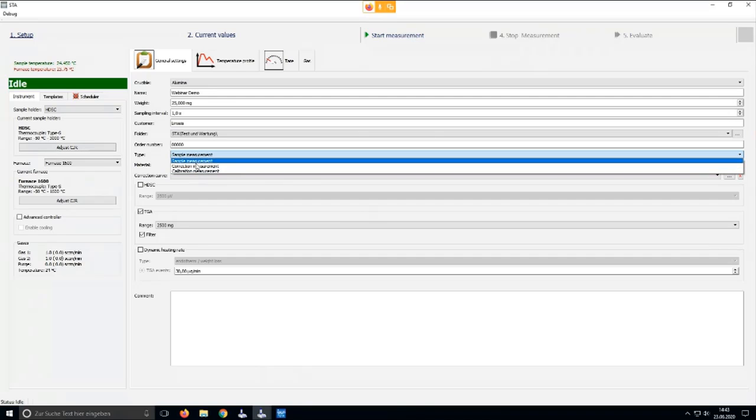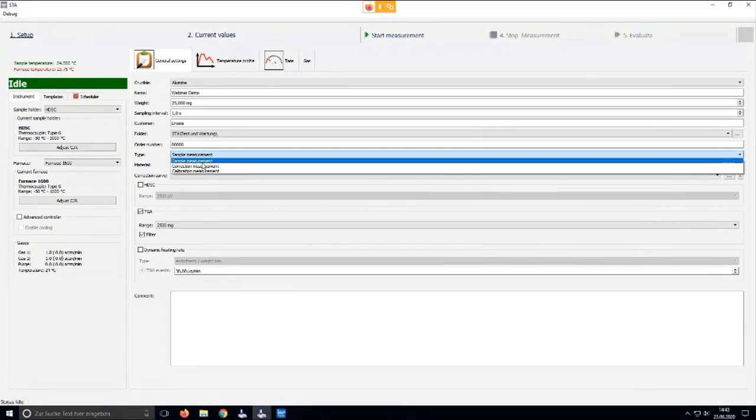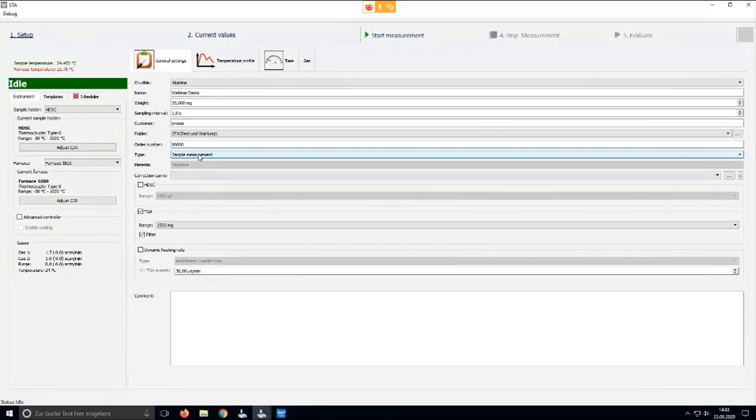In the thermal balance, the DSC as well as the STA, you need to do a correction run before you do a sample run. A correction run means you place 2 empty crucibles in there, do the same experiment like you later do with the sample, because you want to have your background signal and your background noise that has to be subtracted from your experiment later. Therefore, you do a correction run first, then put the sample in, and then you do the sample run, where the correction run can be selected here and can be automatically subtracted then. As I told you, STA means also DSC.